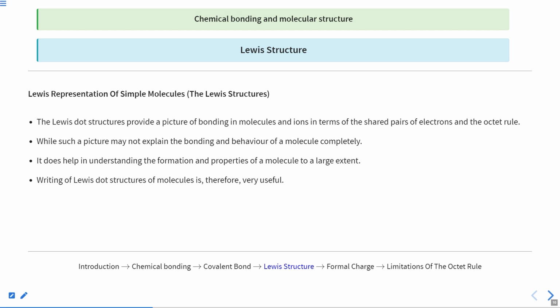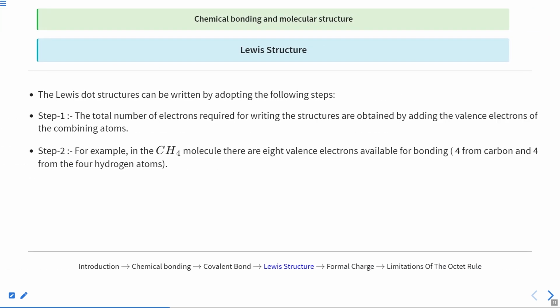Some exceptions are there, of course, and we'll talk about the exceptions also. But before moving to that, let us see some simple steps from which you can write the Lewis dot structure. So we'll take the example of methane here. How will you do it? First of all, decide the central atom. The one which is present in less amount is generally the central atom. Okay, we will take that generalization. So we will put carbon in the middle and put 4 hydrogens around it in a circle.